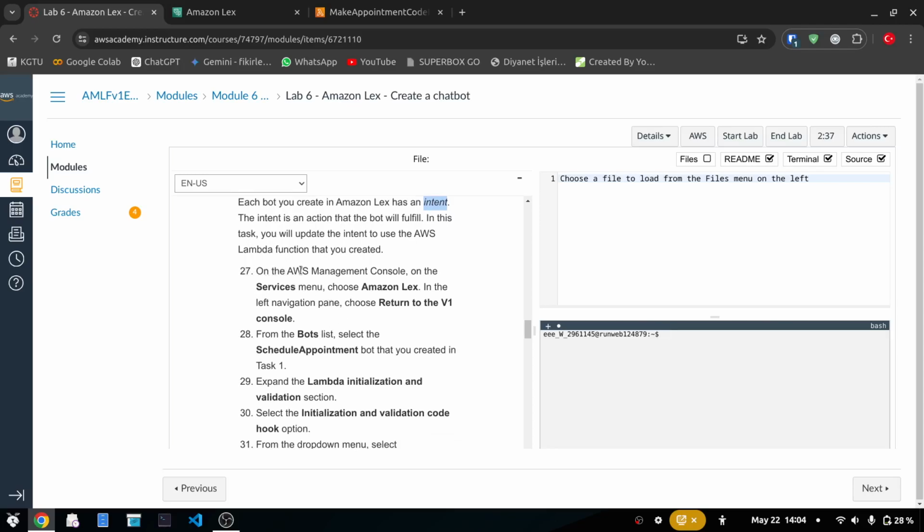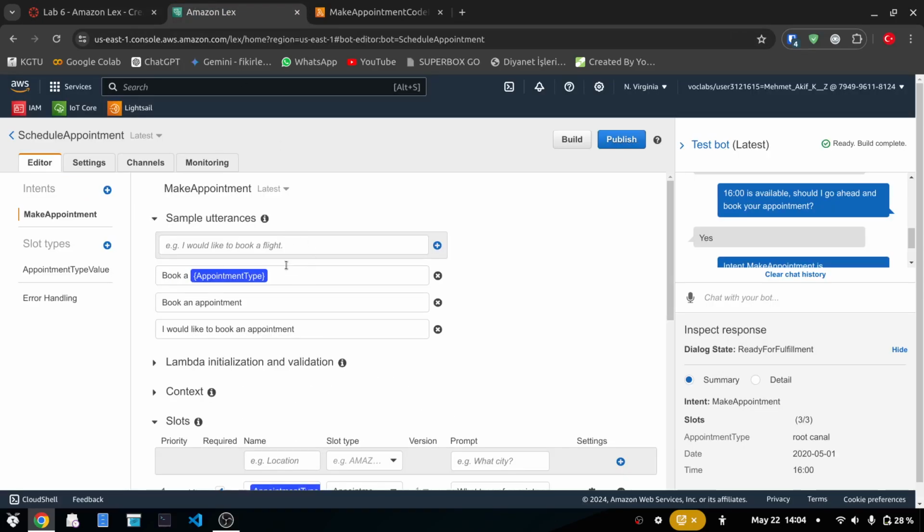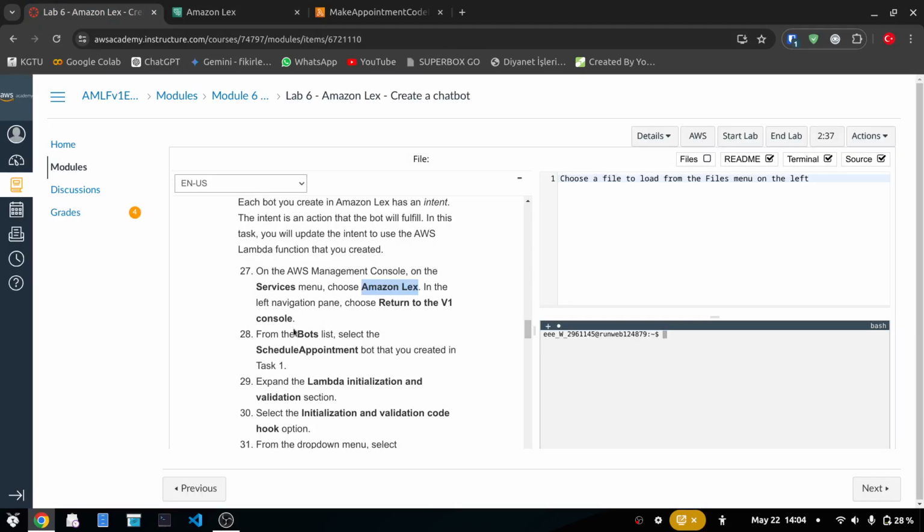So, on the AWS Management Console, from the Services menu, we will go to Amazon Lex, which is in here. And we will return to the V1 console.